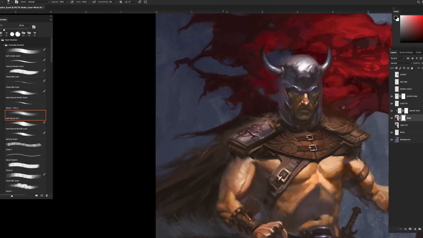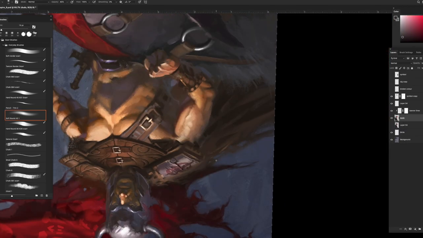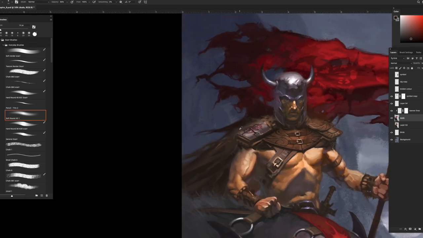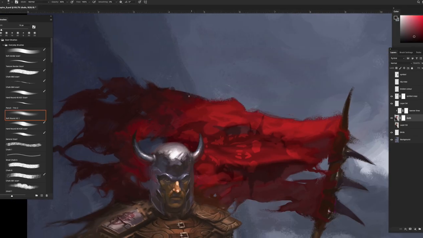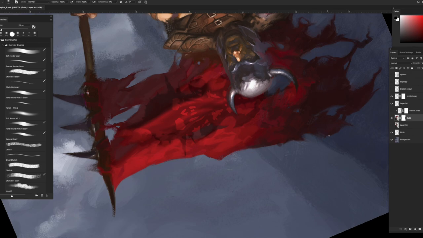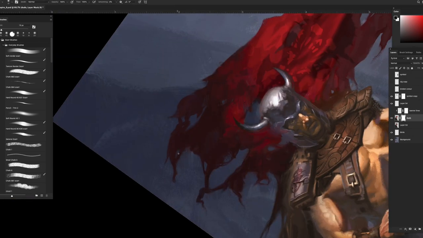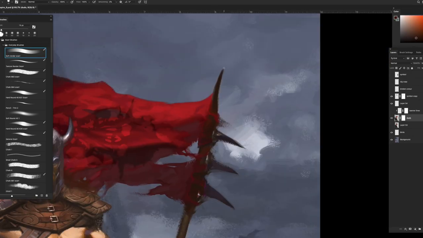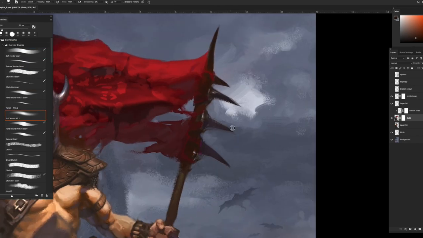So as you can see, one of the things that I decided to revamp on this was the flag. This is actually one of the things that came up in the feedback from that convention. So I decided to tidy up the flag and then fix the emblem on the flag because it was too small and too indistinct.